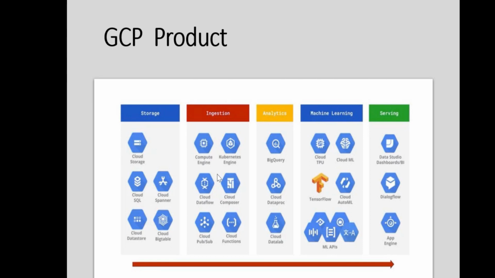And GCP has an excellent solution that is called GKE, Google Kubernetes Engine. If you need any particular server to deploy your web application, we have Compute Engine, right? If you want to execute applications in a serverless environment, you can use Google Pub/Sub or Cloud Functions, right? So we have different categories of services, right? What we have to do is familiarize ourselves with different categories of services through hands-on, not theoretically. And we'll do hands-on in our curriculum, right?